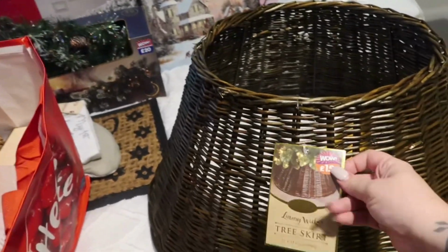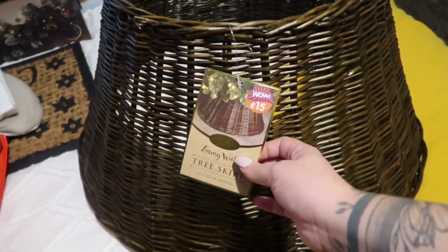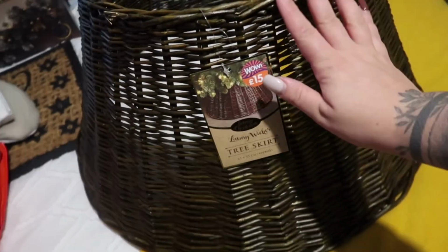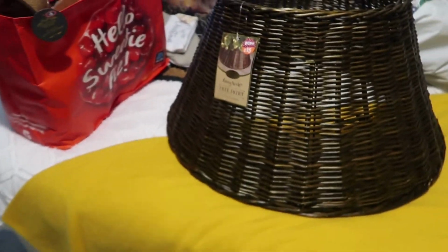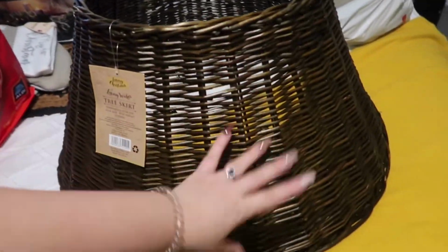So this is the first thing that we got. This was from B&M and it was only £15, which is really, really good because it's so nice. It's the luxury tree skirt and it's in a brown, just a brown wicker colour, I'd say. It doesn't actually say the colour of it. I would just say it was brown, basically.